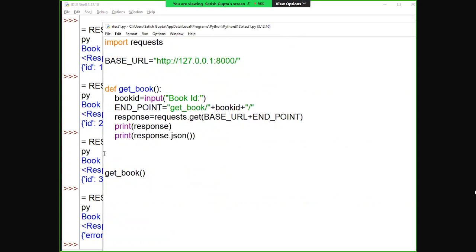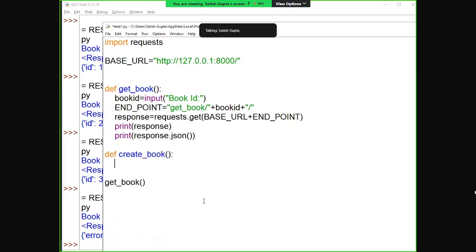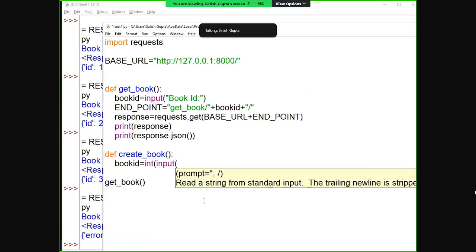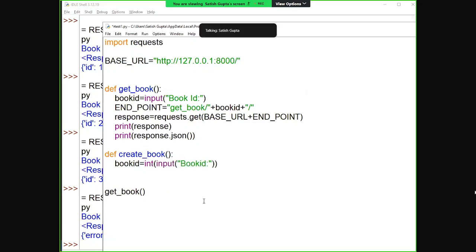Suppose you want to create a book. I'm writing a create book function. In create book, you have to input the book ID, so integer of input. Which book do you want to create?